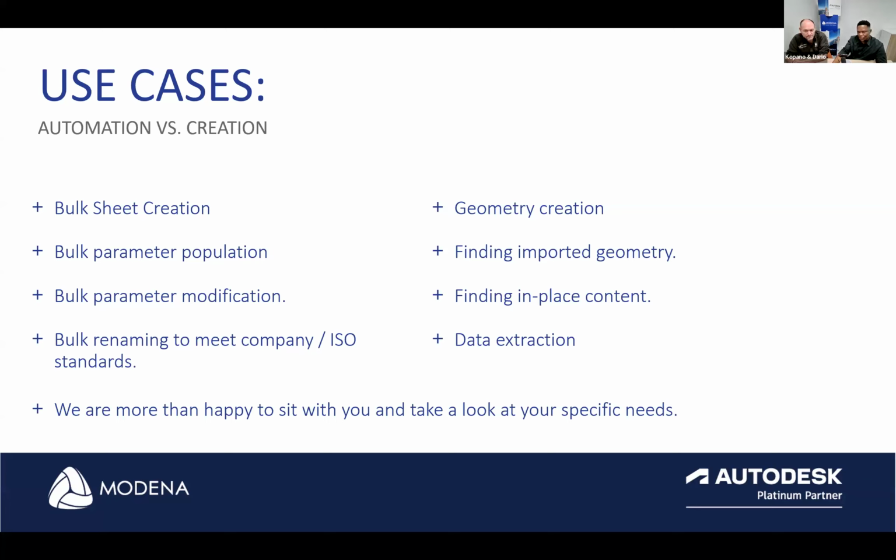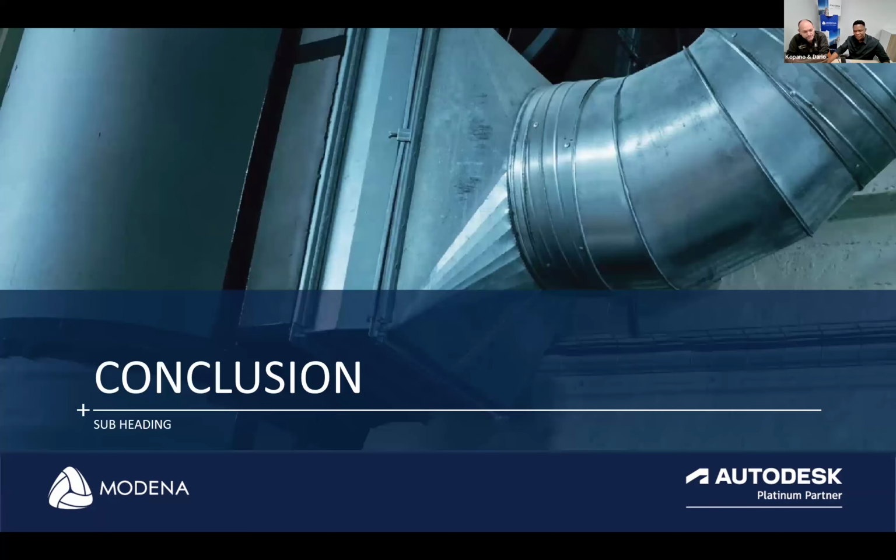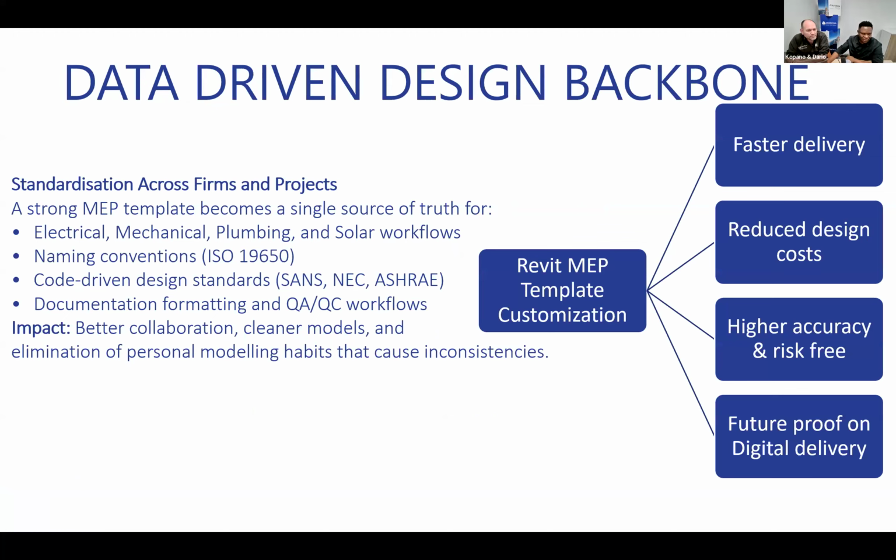All right. So this brings us to our conclusion. Oh, man. Next slide. Data-driven design. This is the backbone now. This is how we will streamline Revit, right? As you can see there, with Revit MEP template customization, you'll be allowed to be faster in delivering your project. You will reduce design cost. You will have a higher accuracy and risk-free. Yeah, significantly less risk. Exactly.